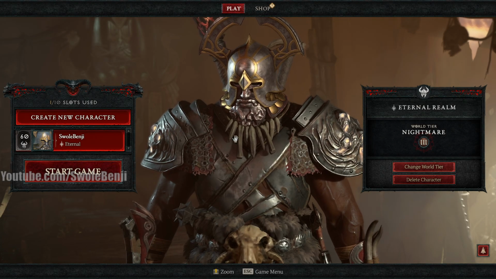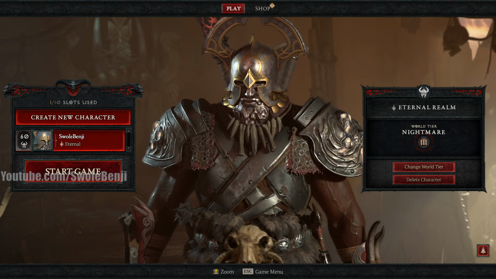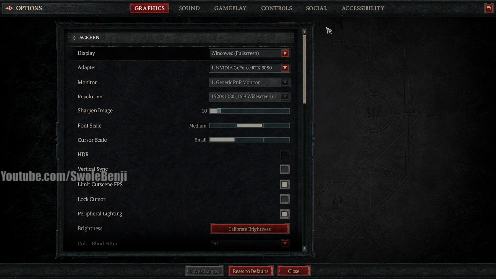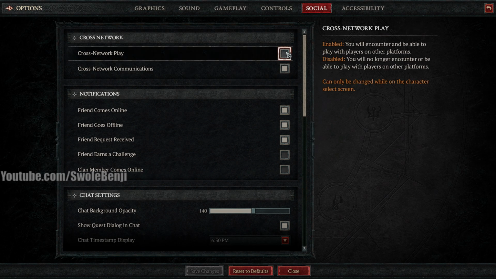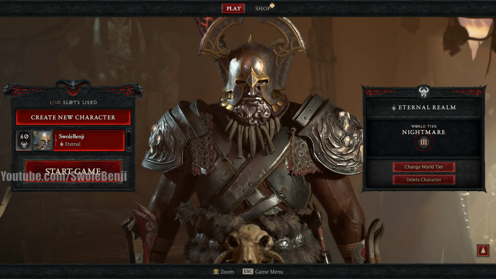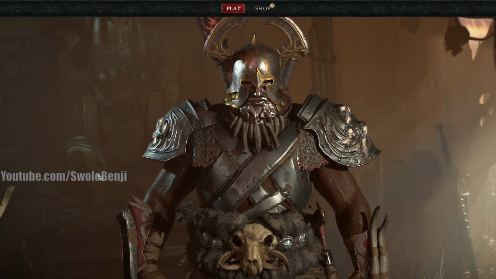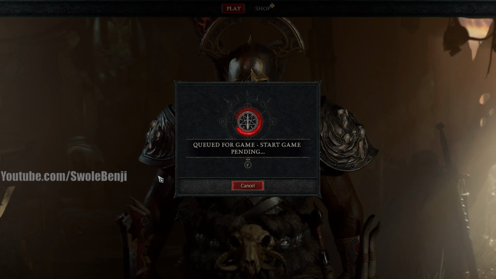But before you do, make sure you're logged out in the PvP town that you want to farm at, which I already am. Go to your options, go to social, and turn off crossplay. This limits the amount of people that you may encounter. And the big first trick is to log out in the PvP town. So we're now going to log into the game, into the PvP town.